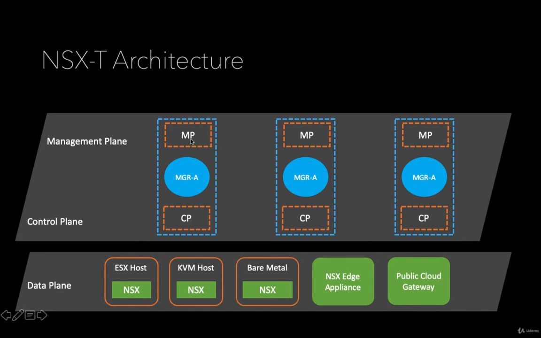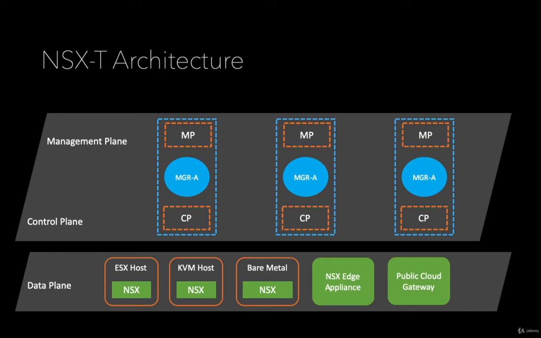And then when we talk about the data plane, that is where packets are actually flowing. So it's important to know that these managers are not in the data plane. There are no packets that will pass through the managers. That's not how the solution works. The manager is only management and control plane. When we talk about the data plane, there are components that are directly in the path.